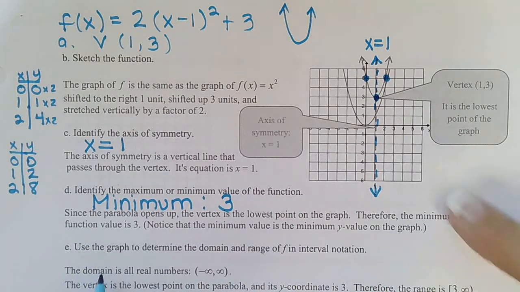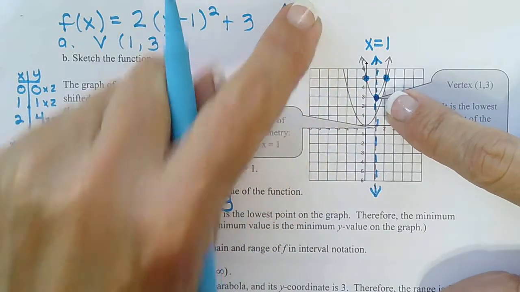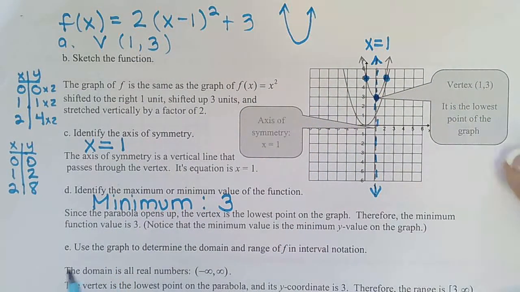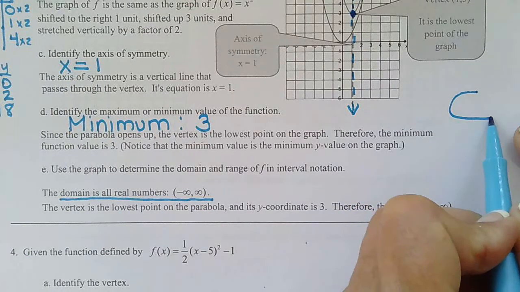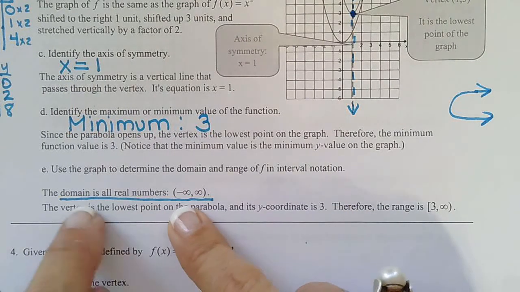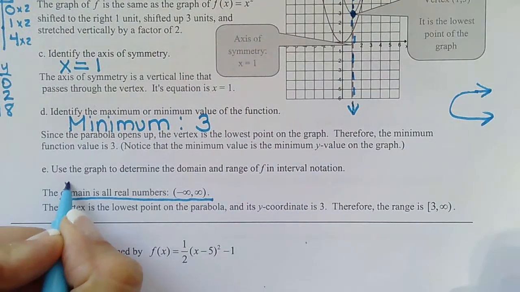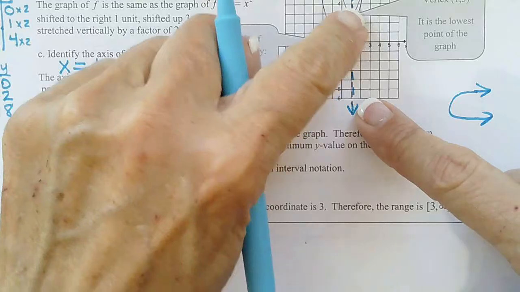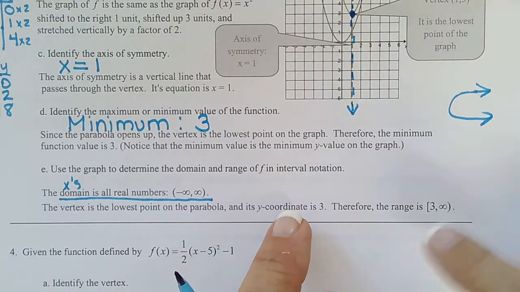Okay, domain and range. So every parabola goes left forever and right forever if it's a vertical parabola. So I always know the domain of every vertical parabola. And you're probably wondering, why is she calling it a vertical parabola? Well, in the next class, you guys are also going to study the horizontal parabolas. We don't study those. So that's why I say the vertical parabolas. And that's because they go left and right forever. Because remember, domain are the x's. So that means every x will be hit eventually going left, and every x will be hit eventually going right.